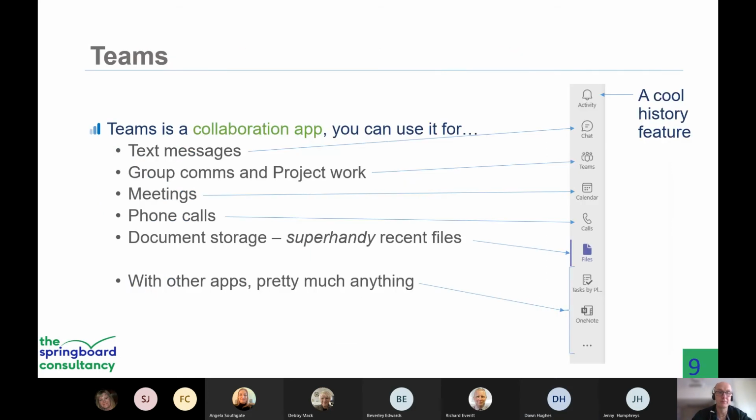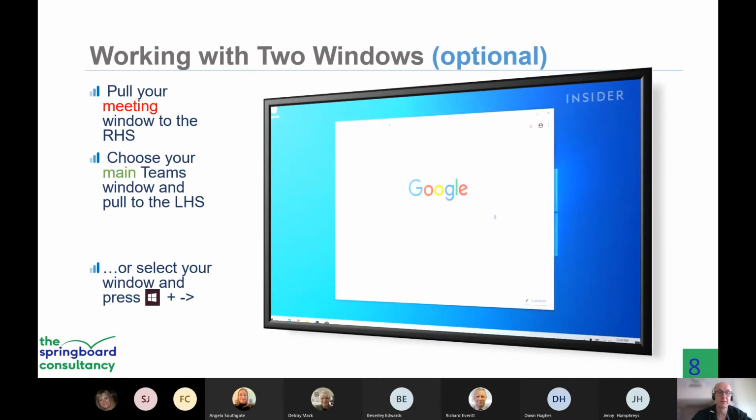You can use your Windows icon as well and the arrows, and you can have 4 on one screen if you want. You can indeed. Whatever window you're in, you go Windows right and it sends it right. Windows left sends it left. And then up, and you can even have 4 windows on the screen at the same time if you really are adventurous. That's too much for me, personally. But I do use 2 quite a lot. Sid taught me that. I find it quite handy when I'm working on one document and I want information from another document.